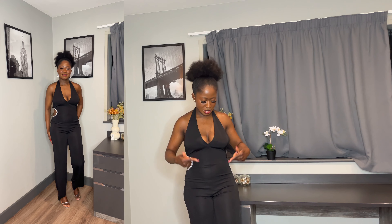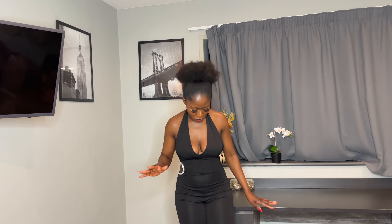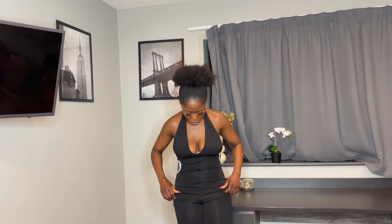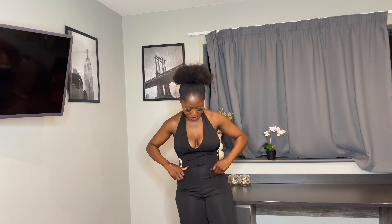I got this in a size small, and I am between extra small and small — the previous gown from Zara was an extra small and this is a small. I would say maybe size down or get your correct size. If you're between sizes, size down. If I were getting this for New Year's I'd get an extra small so it wouldn't have extra fabric like this.